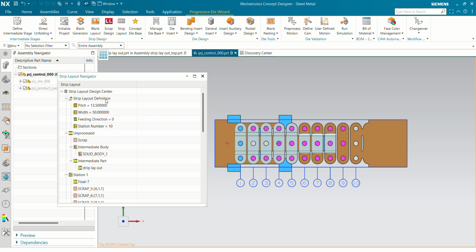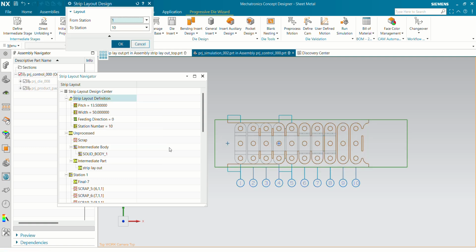And once more right click on strip layout definition and click on remove blank material. In this stage we can change the station number to 5 and just click on OK.